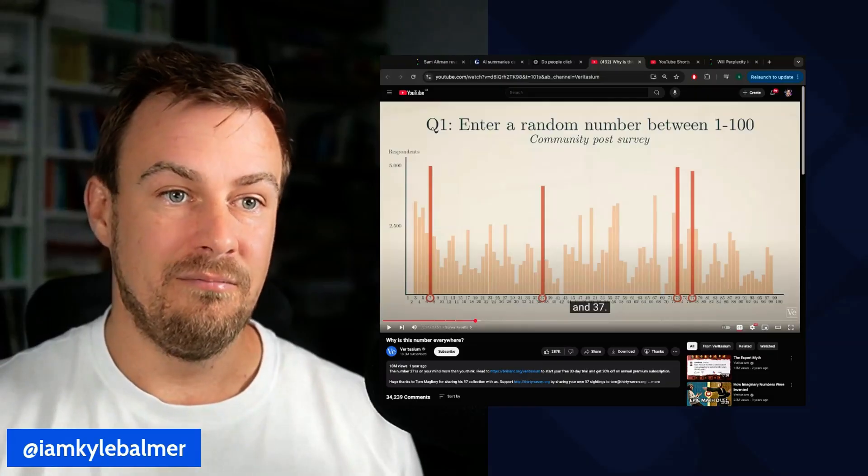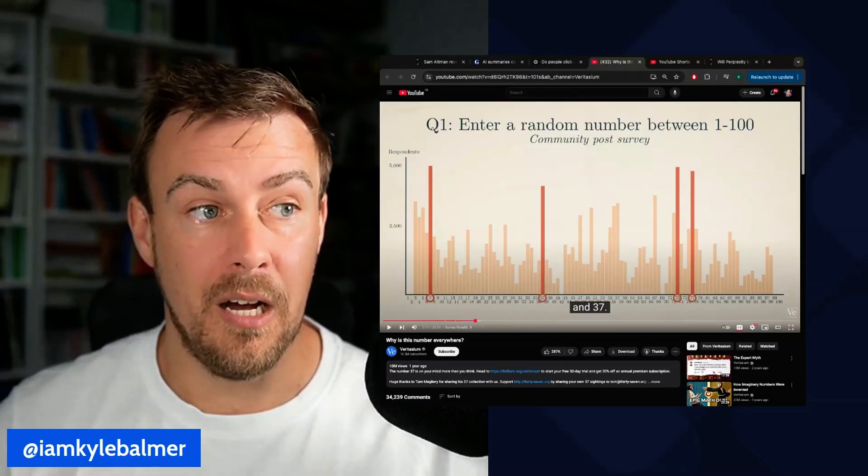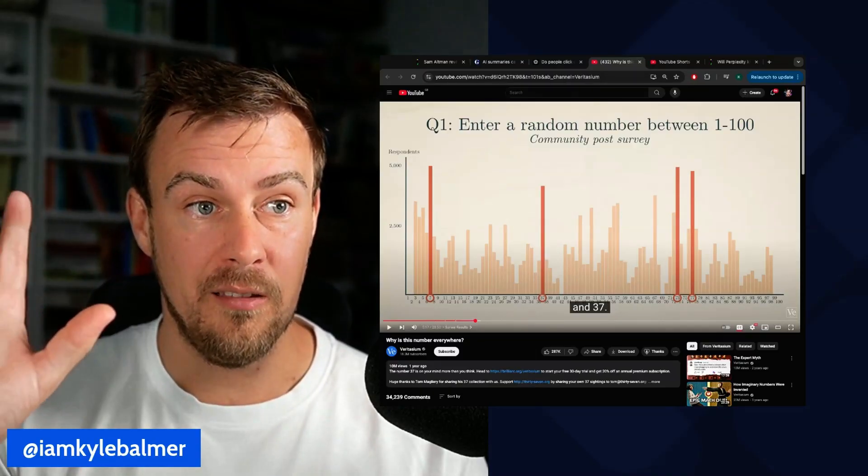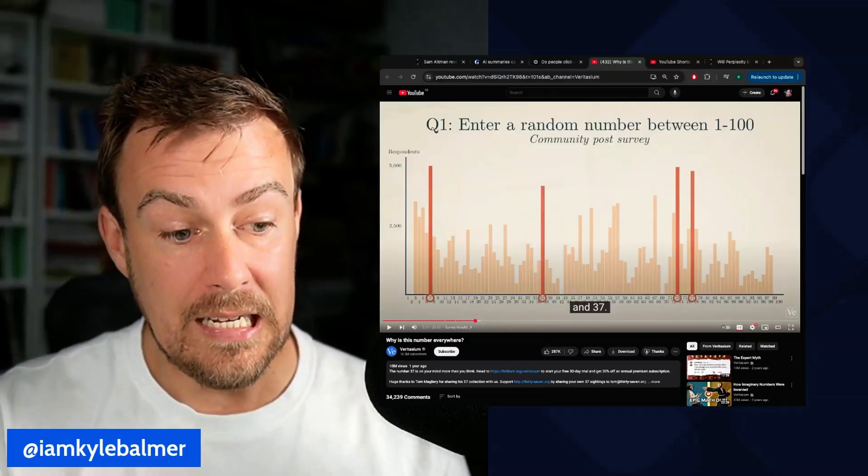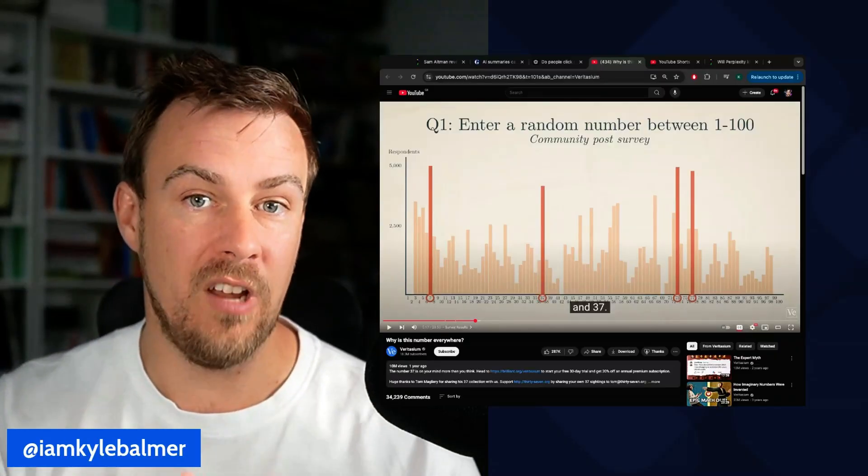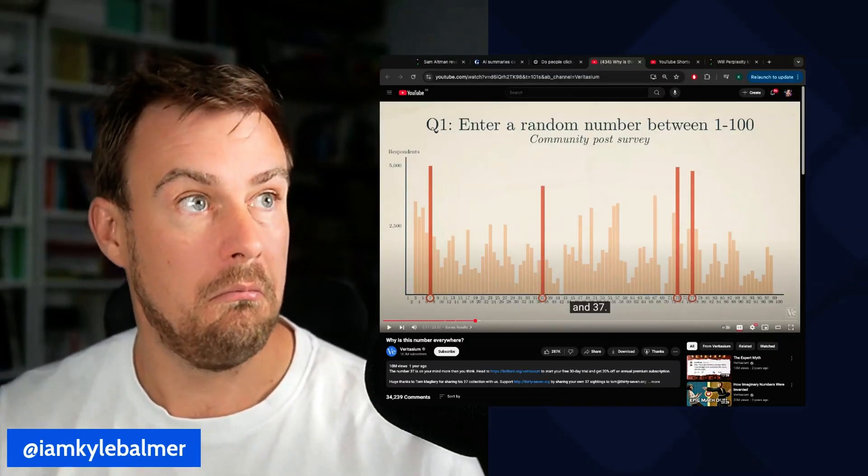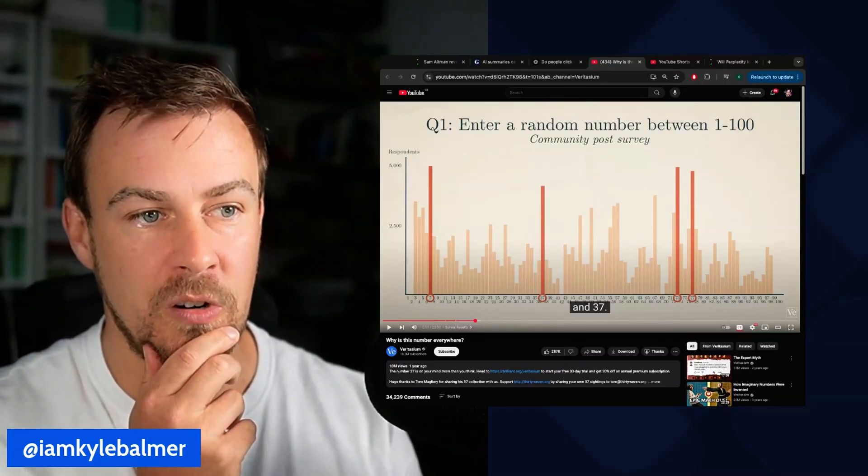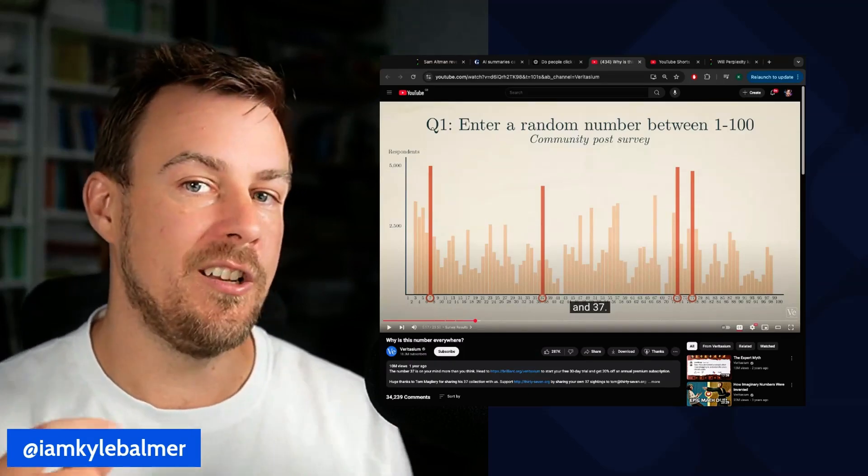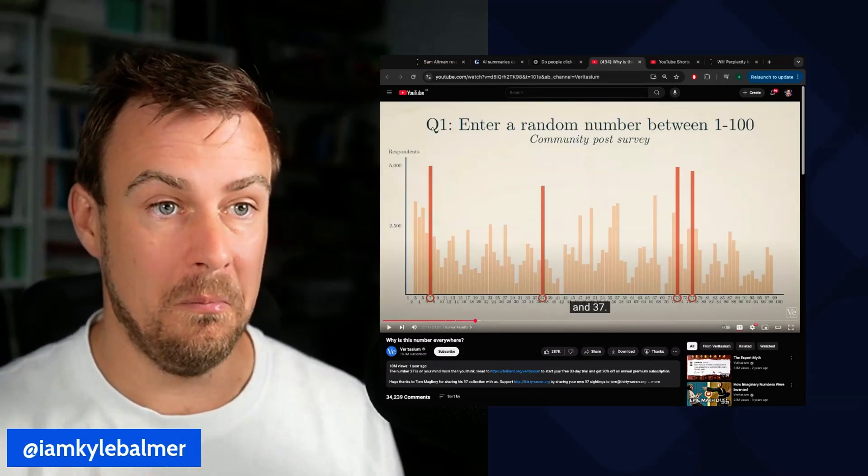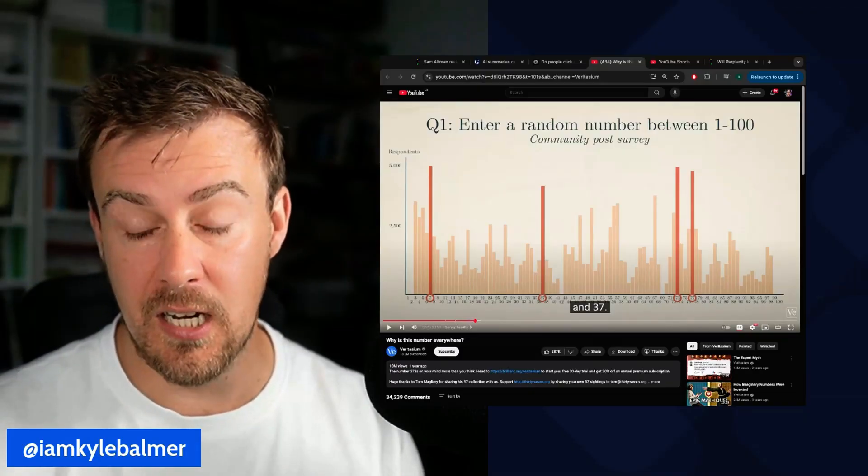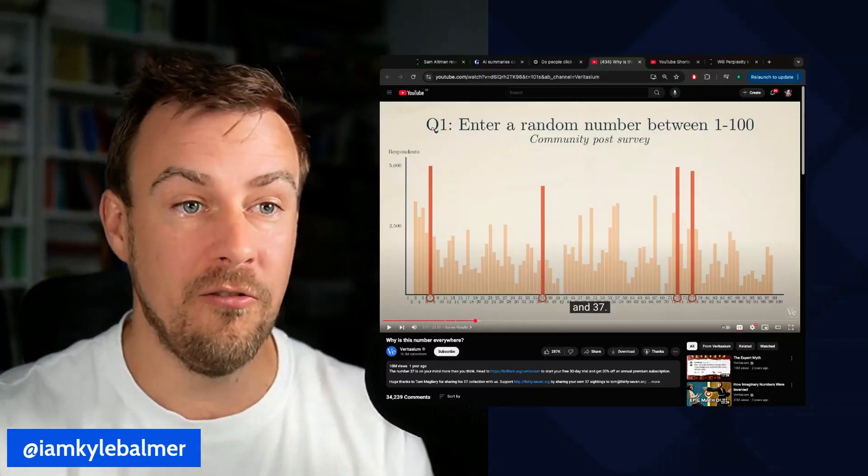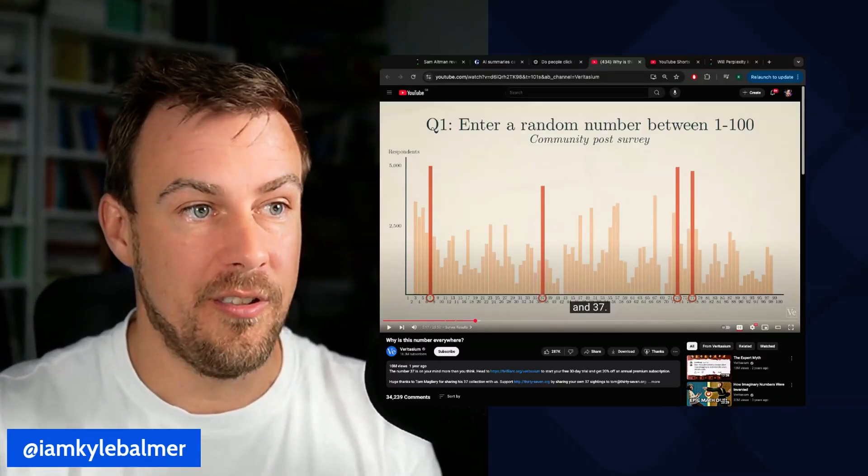But the fact that our LLMs are using 42 as another potential answer, again, it's a joke. It's a piece of sense of humor that has probably been fed in probably from the internet. So it's finding from the internet the number 42 has some kind of meaning. There's probably a little bit of reinforcement here from the creators because the creators of AI models tend to be nerds, unsurprisingly. So they are referencing a sci-fi joke. So there's a couple of reasons why this is probably happening. The thing is, we don't actually know because it is a black box. We can just make suppositions about why this has made it into training data and why this has got into the core functionality of all of these different models.